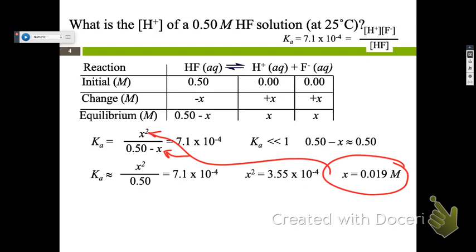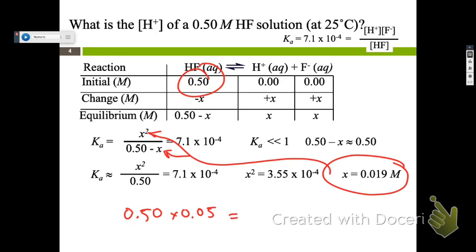So what did you guys find? Thumbs up, thumbs down? Is the approximation valid? Is it less than 5% ionization or not? Or do we not know how to find if it's 5% or less? What are the two ways? So Love said one way is, you could say, what is 5% of? And that would tell us what 5% is. And if it's less than that, we're fine. Did someone do it a different way?